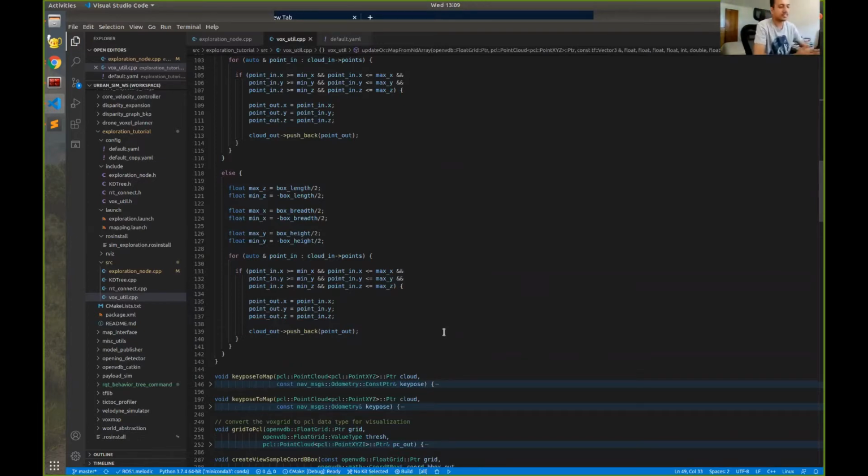So cells can be inactive, they can be active, they can hold values in either of the states, and you have iterators that allow you to loop through cells in different states. So you can loop through all cells in the grid, or only cells that are active, or only cells that are inactive. So you have different ways of iterating through the grid. And then the grid iterator essentially allows you to access the voxel and get the value that's stored inside. So that's the basis for working with the grid.